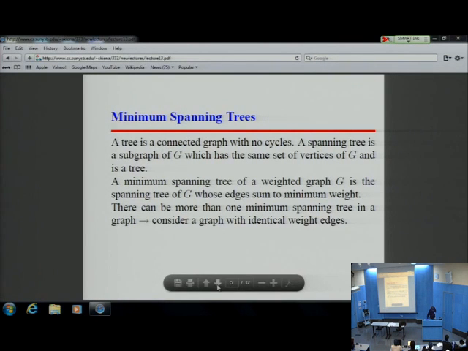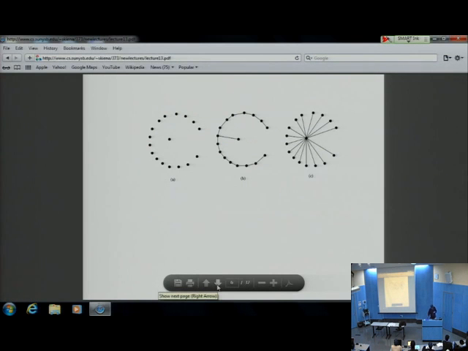Let's just think about a very special case. This is an interesting example where suppose the vertices here are points in the plane. And let's think that it's a complete graph. For every pair of points, we keep track of the distance between them, which is going to be the Euclidean distance between those two points.